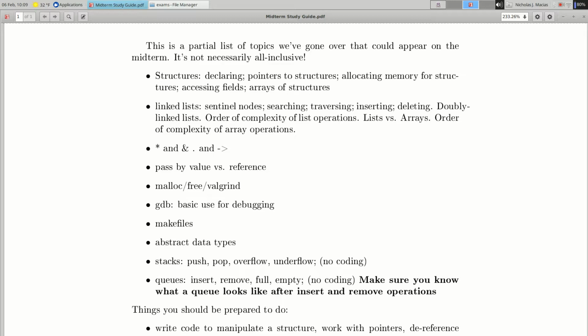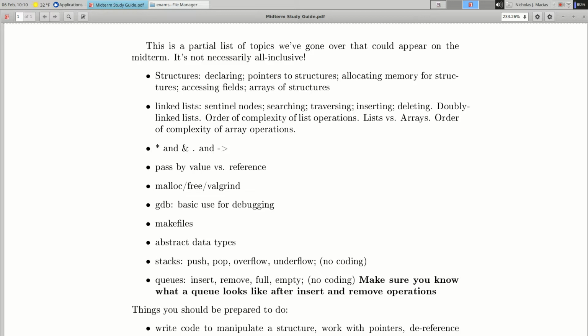Keep in mind order of complexity of operations, because that kind of motivates a lot of what we do in this course. If you have an array and you want to add something to the array, if you just add it to the bottom, it takes 1 operation. If your array is sorted, it might take n operations because you have to move stuff around. If your array is sorted, you can search in log n operations because you can play high-low. If your array is not sorted, it's order n to search because you have to check every one of the n elements. So those kinds of things.